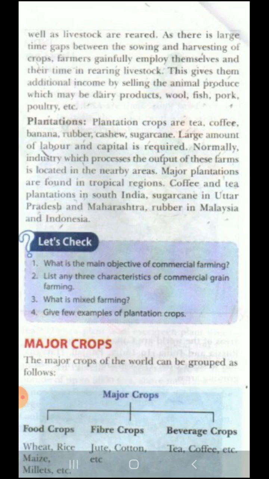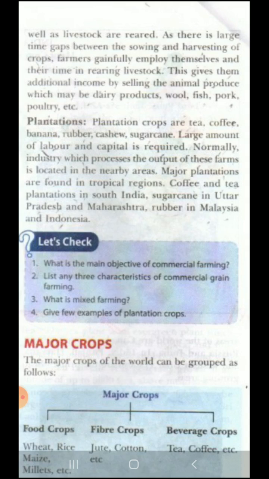In this type of farming, a single bush or tree crop is grown on a very large scale. The work on a plantation is managed as it would be done in an industry. It requires huge capital, intensive use of machines, and scientific methods of farming are used. Skilled laborers are hired.